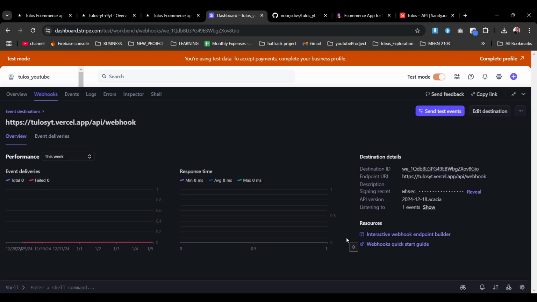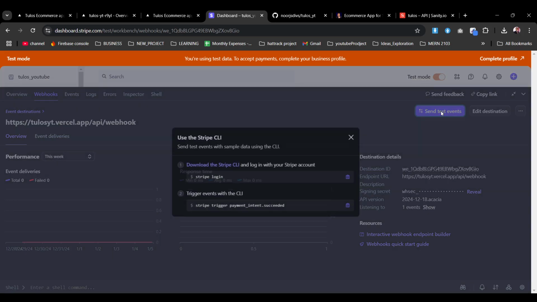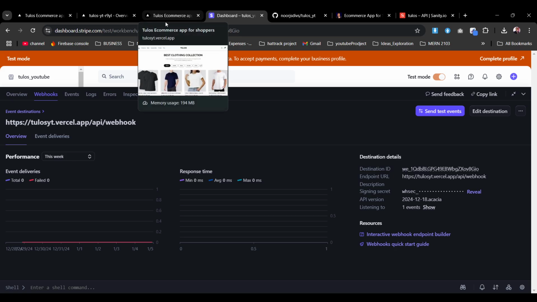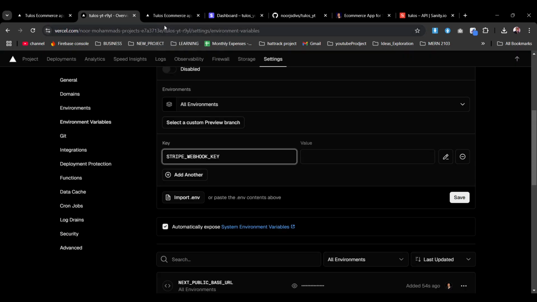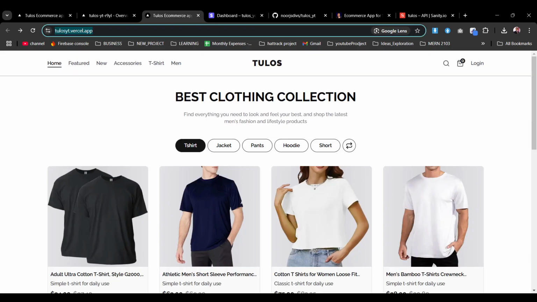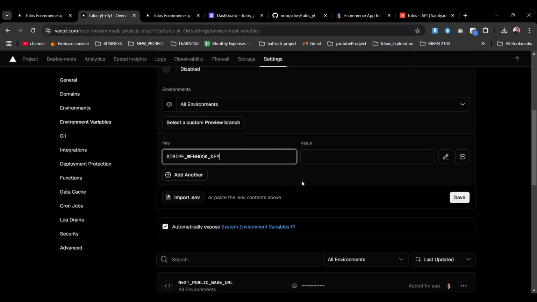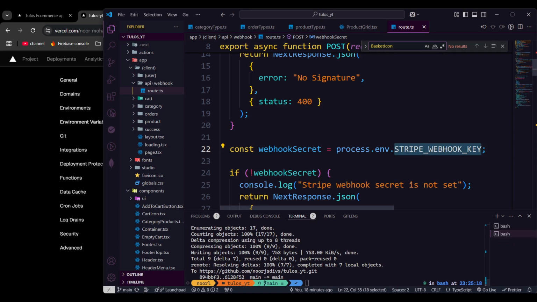Here it will be, and create the destination. So right now we can check that one. If we go to the test event, just to check, Stripe login, Stripe trigger, okay, we can just go through that. So I believe it will go particularly for the webhook key. Right now I think no key is required, because it will automatically handle this operation. So I think not required. I think it is required, yeah. We need to provide that, otherwise it will fundamentally have some problem.